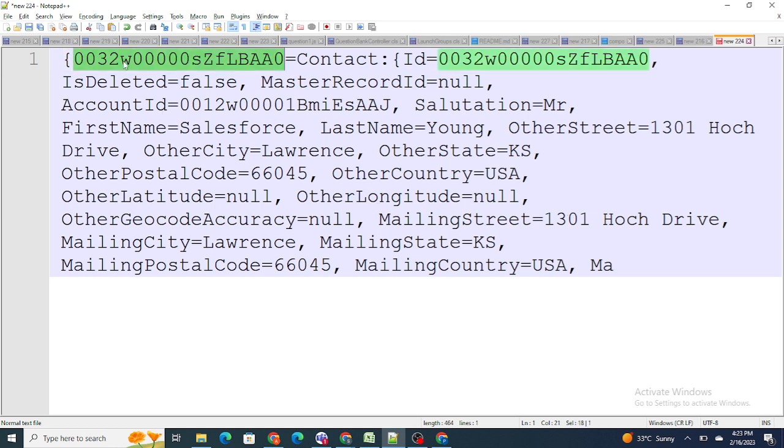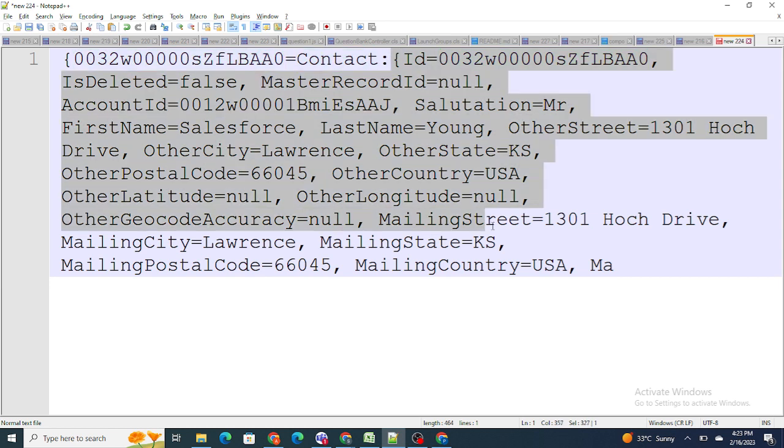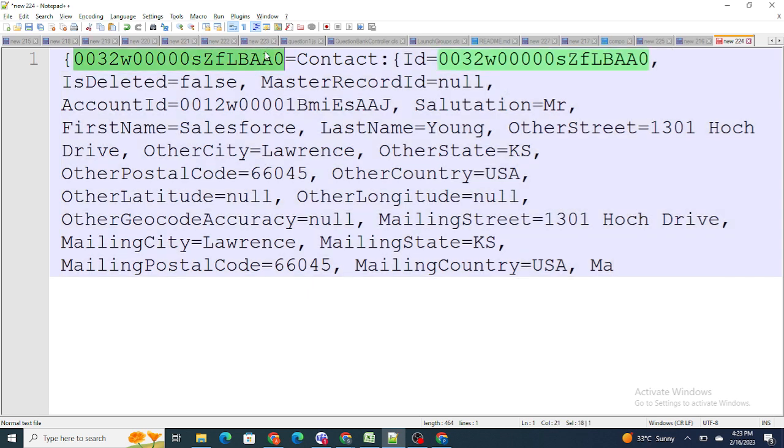It consists of an ID. The key is the ID, as a map is a key-value pair, and the value is nothing but the whole contact record.